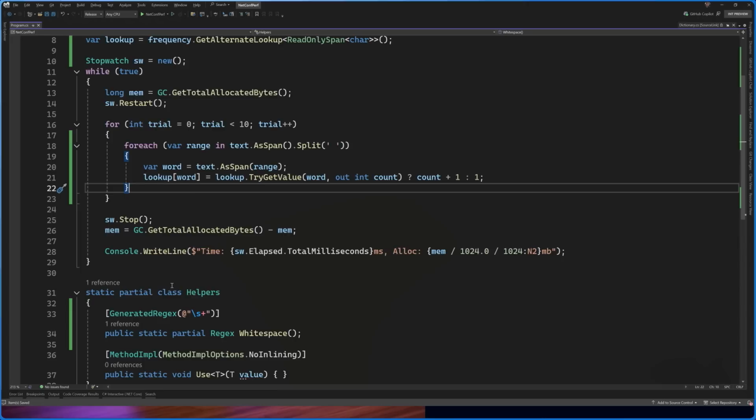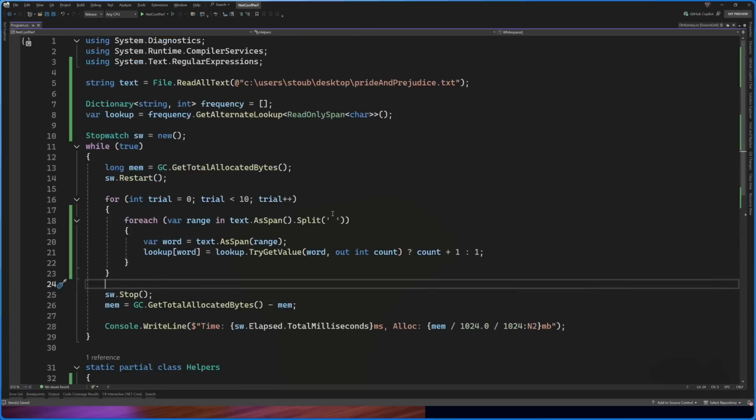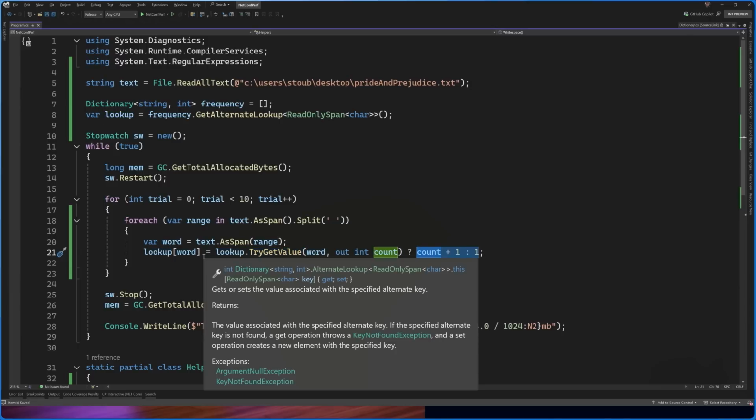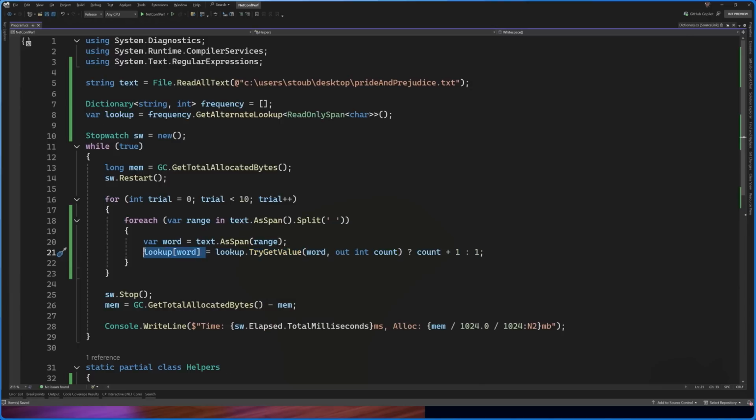Now, we're seeing some new APIs, and APIs that showed up in previous releases. There's one more fun little trick that I can use here to make this go even faster. You can see here, whether I'm using Dictionary directly or Lookup, I'm actually doing 2 dictionary lookups on each operation. I'm checking to see what the current value was, or if there was a current value. Then I compute the new value, and I have to do another lookup in the dictionary to store this new value back into it. What if there were a way for me to just do this with one lookup? And in fact, there is.